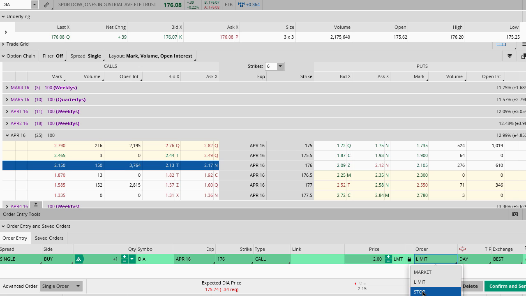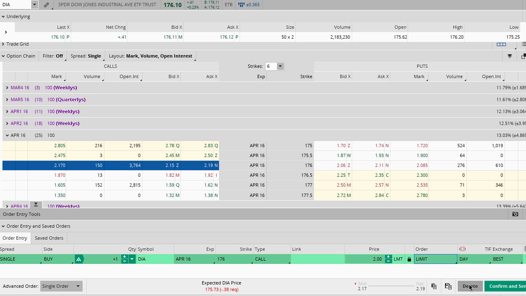Okay. Then there's other things like stop limit, trailing stop limit, market on close, limit on close, all things that we go through in some of the modules that we have here at Option Alpha. But the two key ones that we use for sure are limit orders and then the difference between day and GTC orders. That's really 99.9% of all the trading that we do. We rarely use stop orders. We rarely use market orders, if ever. I don't think I've ever really used a hard, fast market order on a consistent basis. So most of the trading that we do here at Option Alpha is around limit orders and GTC and good till canceled orders and day orders, okay?